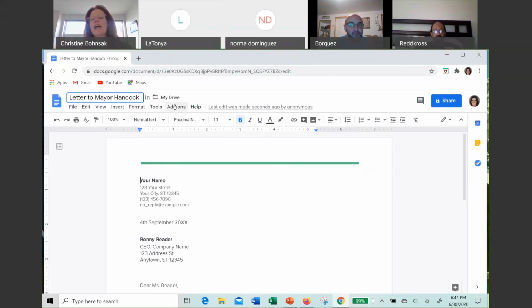So I will have it available no matter if I'm sitting at my laptop, I'm at school, or I'm at my desktop. I will always have access to it because it's in the cloud, not on one of my hard drives.